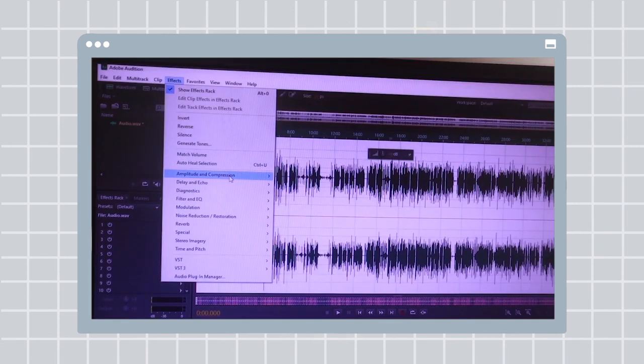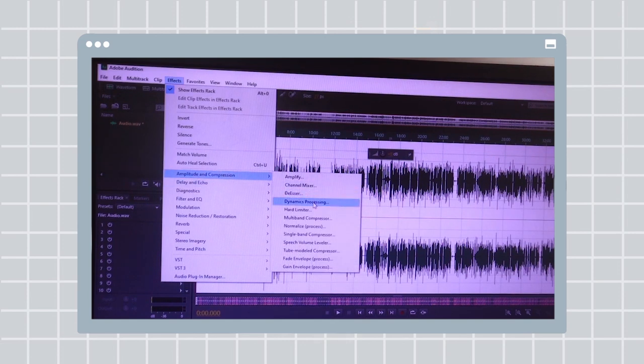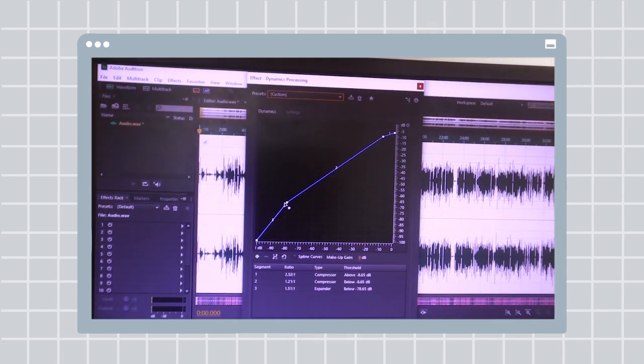After that, I head on to Amplitude and Compression again. This time I choose Dynamics Processing. These are my settings. I've been using this since the dawn of time. This is also to make the audio consistent, like the volume consistent. And that's it. This is where I end my audio editing.